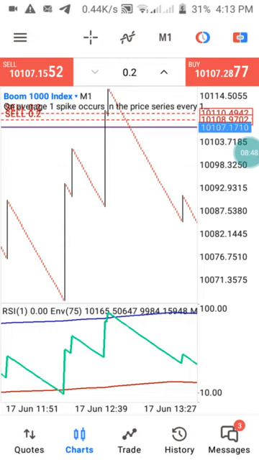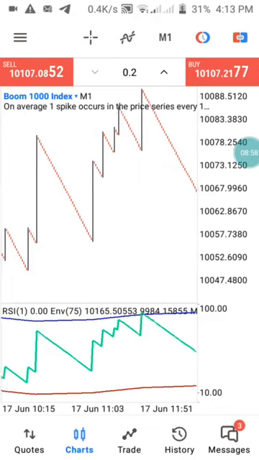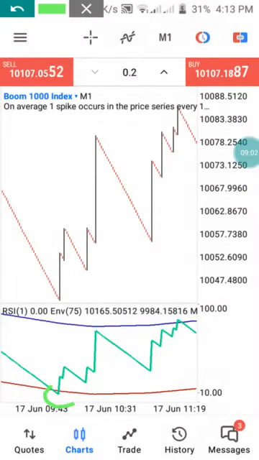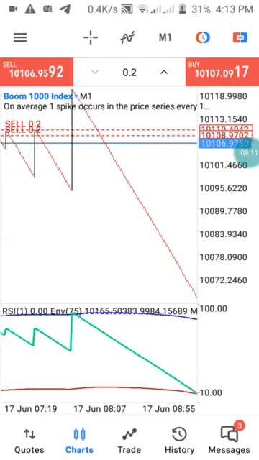Once it crosses below the lower band, then you are good to go for a spike entry. Same thing also happened at this level. You see what happened here, because it crossed the lower band, and what you see next is spikes. So no matter how it works, it surely works, because it will respect that level.